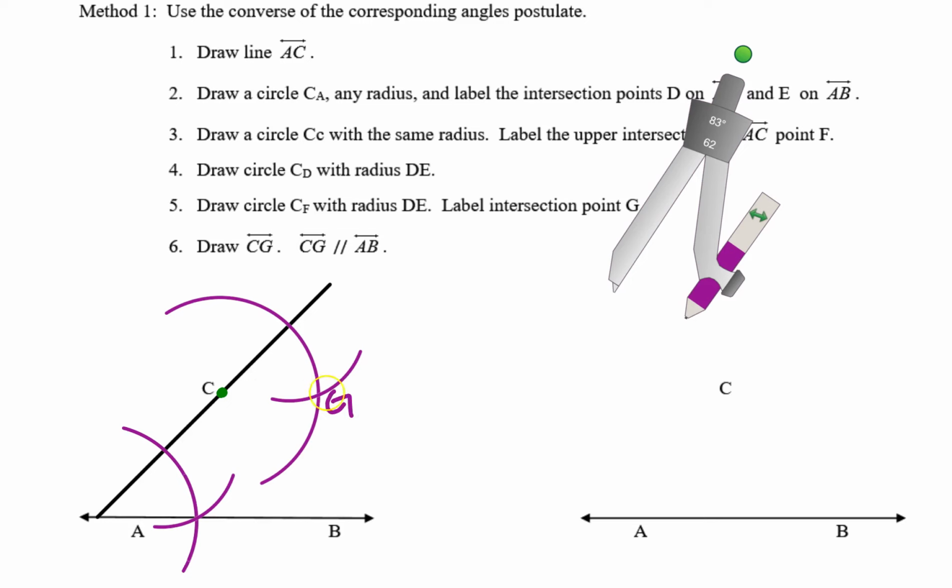So now between C and G, I can make a line. Looks like my line tool doesn't like me. I gotta move it down a little bit. Alright. There we go. Okay, so what we've done is we've created two congruent angles. We've copied this angle up here, and because these two angles are congruent, we know that we've created corresponding angles congruent, so these two lines must be parallel by construction.